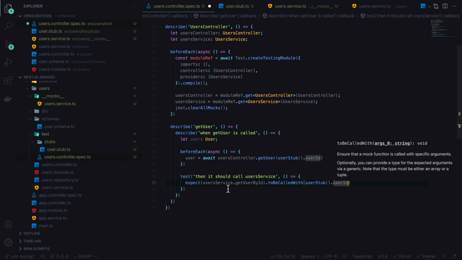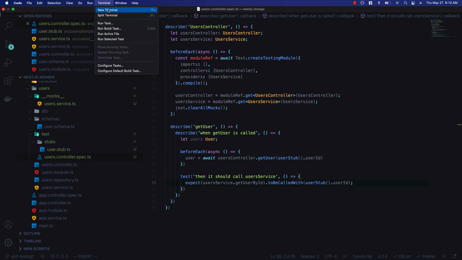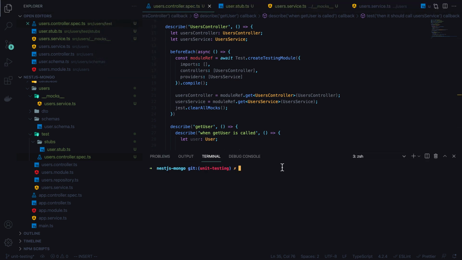And if you're using the user stub a lot for the one test, and maybe you've modified it in some way, you could set the user stub equal to a let up here. But in this case, we're not doing that, so this is sufficient. So now we should expect the user service to get called, and let's go ahead and actually test this out. So we'll open up a new terminal, and we'll do, I believe it's yarn test users.controller, and we'll see what the results look like.